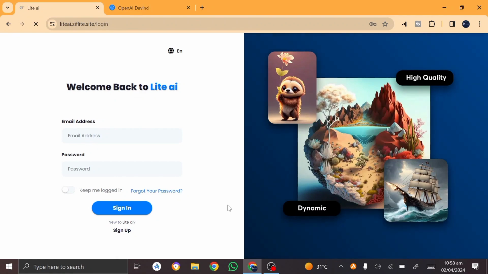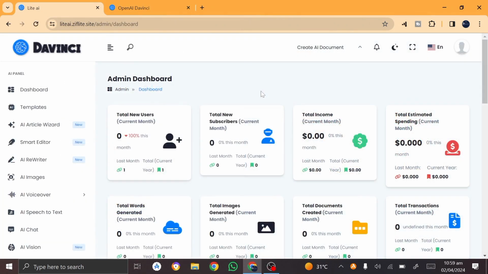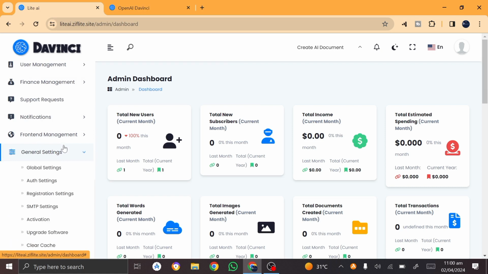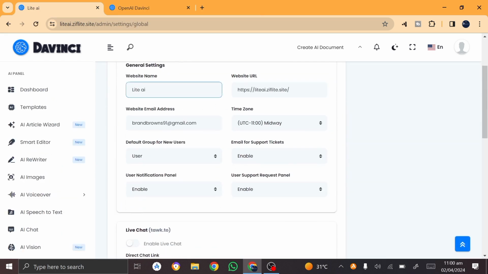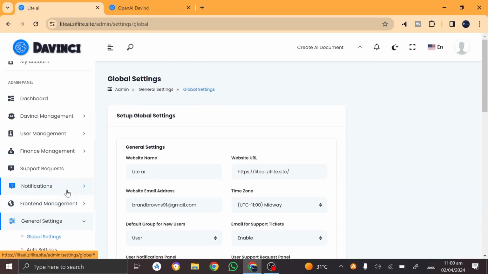Sorry, let me log in again. Basically, you may be logged out after the first changes you make. So if you are just logging back in, after your global settings, under the general settings, which we just did, if you notice, most of them have changed. We'll just run through a few processes and I'll show you what you could do so that I don't consume a lot of time, because I know your time is important.